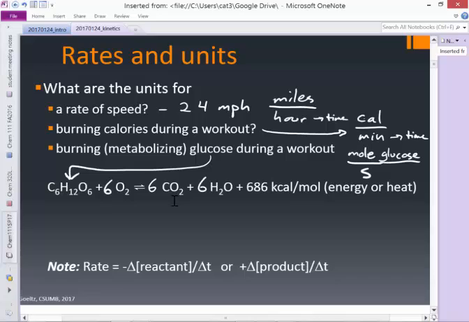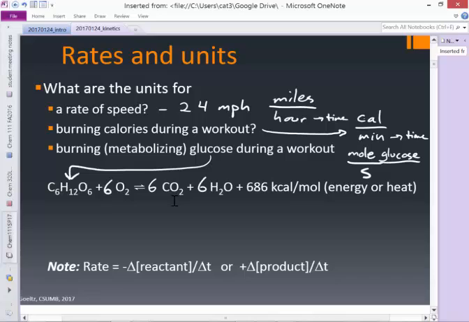Do you inhale glucose? Not usually. Not on the weekdays. But you can measure the exhalation of CO2. I think you can measure inhalation of oxygen now too, for VO2 max type measurements. So glucose, even though that's the parameter I asked about, might actually be kind of annoying to measure. Because you're going to take blood sugar measurements every second? No. But you can measure CO2 or oxygen and then use a balanced equation to relate it to the parameter you're interested in.